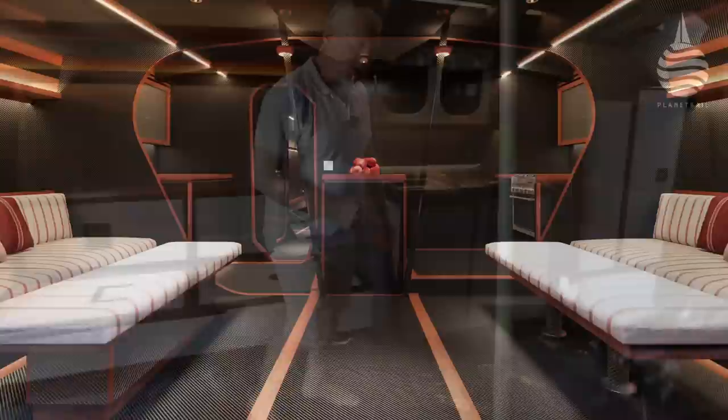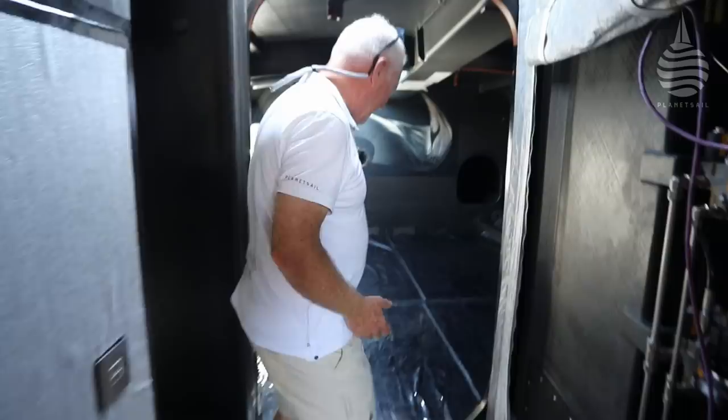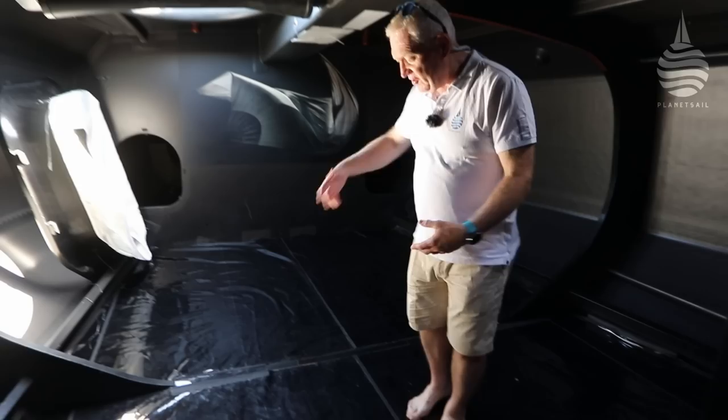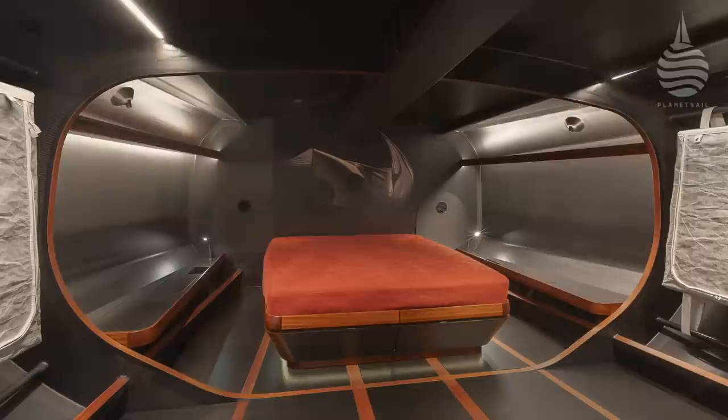Let's start by going forwards. There's so much space here - on these kinds of boats I'm used to crawling through tiny bulkheads and little holes, but look at this space. This is obviously in race mode with sail storage, but when configured for cruising, this is the owner's forward cabin. A module goes in here that converts it into the owner's cabin. What a massive space.